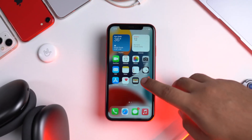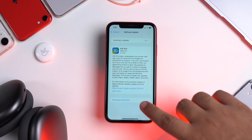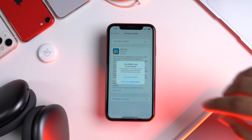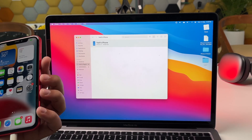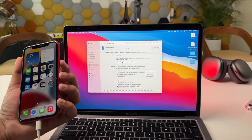Now you're ready to update your device to the latest iOS 16 or iPadOS 16. You can do that by going into Settings, then tap on General, tap on Software Update, and tap on Download and Install. After this, let your device sit for a while and let it process. If you want, you can also use your Mac to update your device. Depending on your device and internet speed, it may take a considerable time to download and install. Please do not disconnect your device midway — it can be horrible for your device.